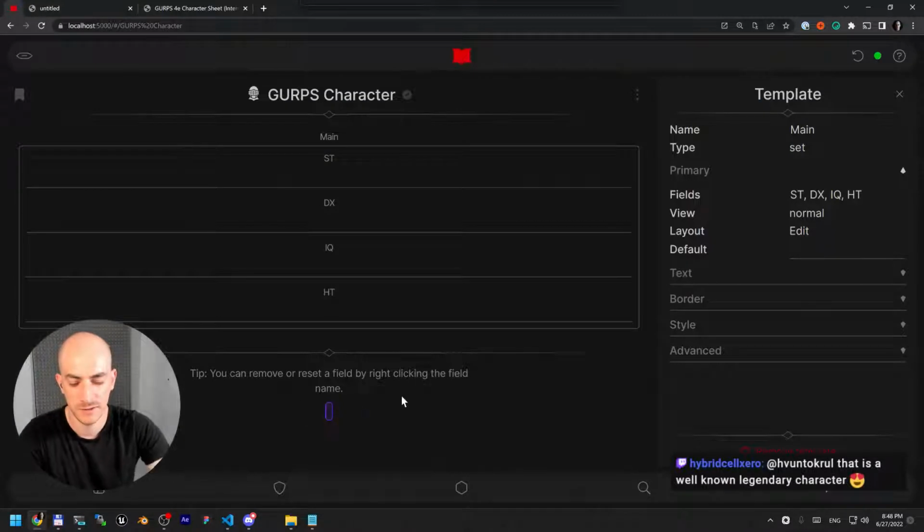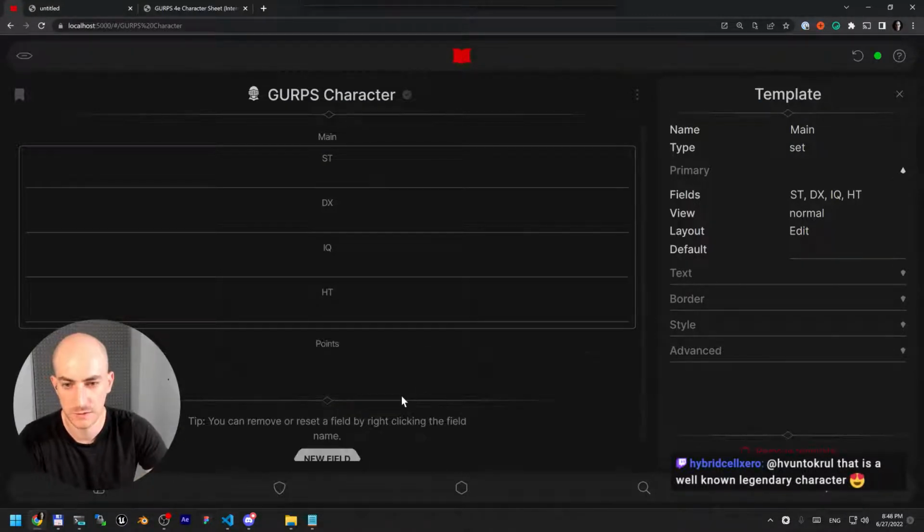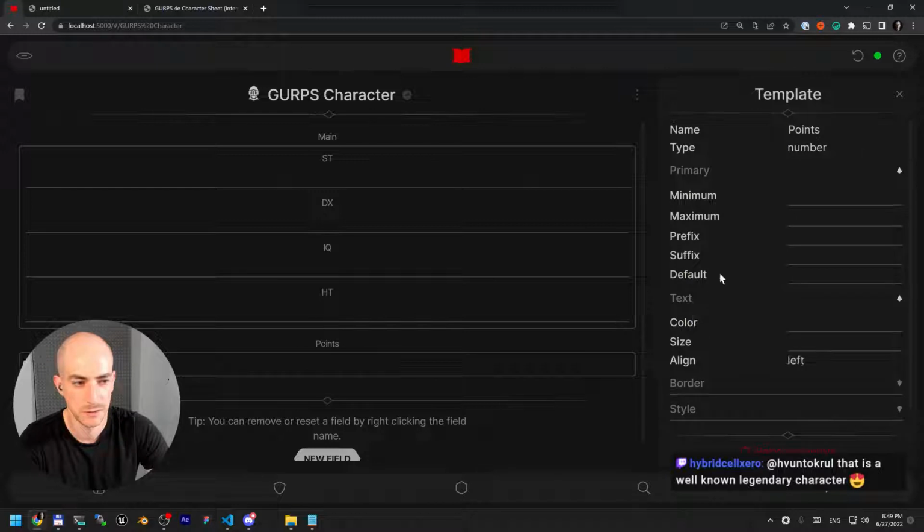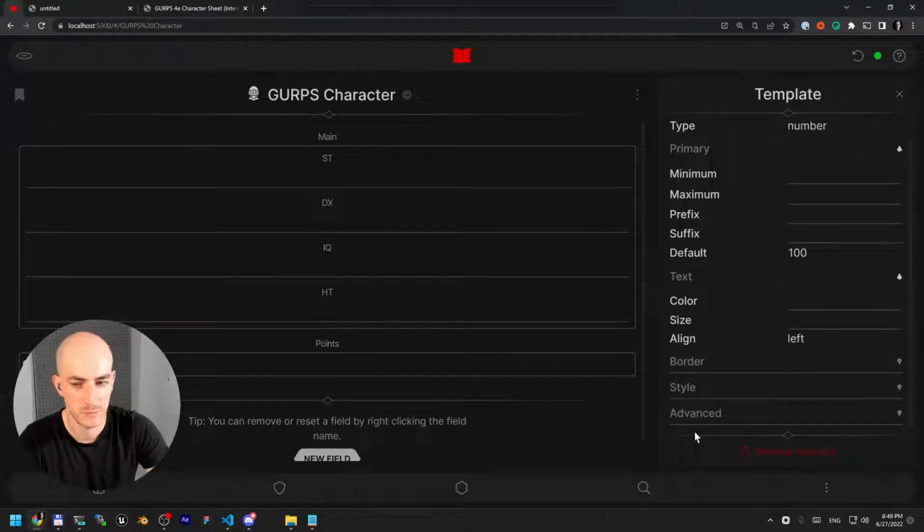we also have the points field, and this is like the main field of all those. So let's make this a center text, and this is going to be a number, and let's say by default we have like 100 points, right? And let's reset that.